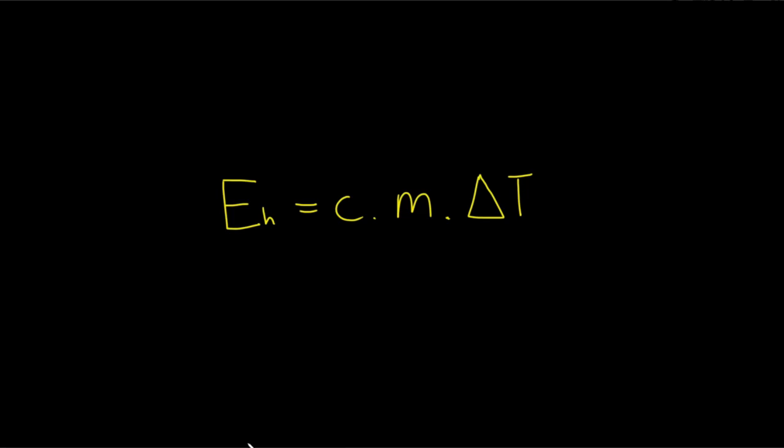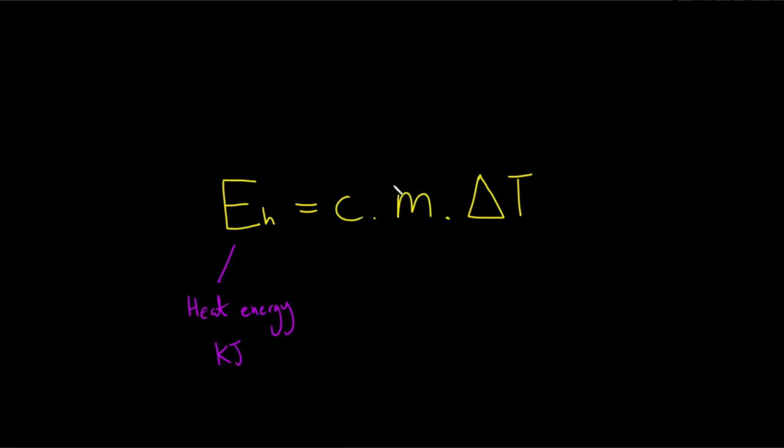Now let's go through each part of the equation here, just to make sure that we're comfortable with what each part stands for and the units associated with it. So EH is quite simply our heat energy. And that's what we're concerned with. We want to know how much heat energy our fuel is producing. Now that is measured in kilojoules, kJ. Sometimes it's measured in kilojoules per mole, but that would be more higher chemistry. Normally we're just going to be working in kilojoules.